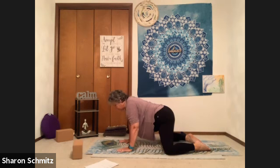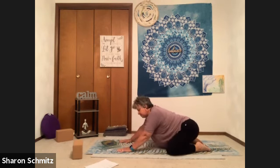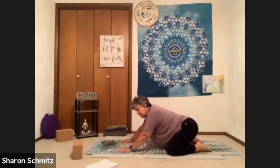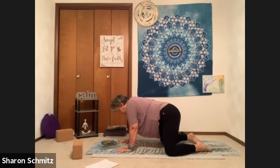Nice gentle movement here, getting a nice little stretch in the hips and the spine. Just getting those parts of your body activated, ready for our practice. One more circle here. And let's make our way back to neutral tabletop.